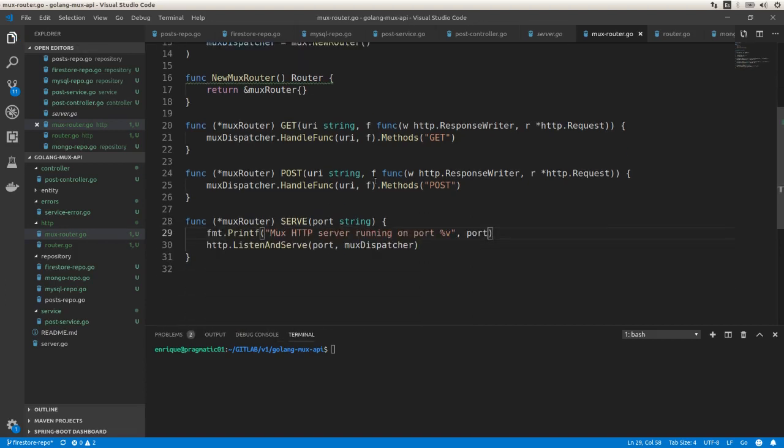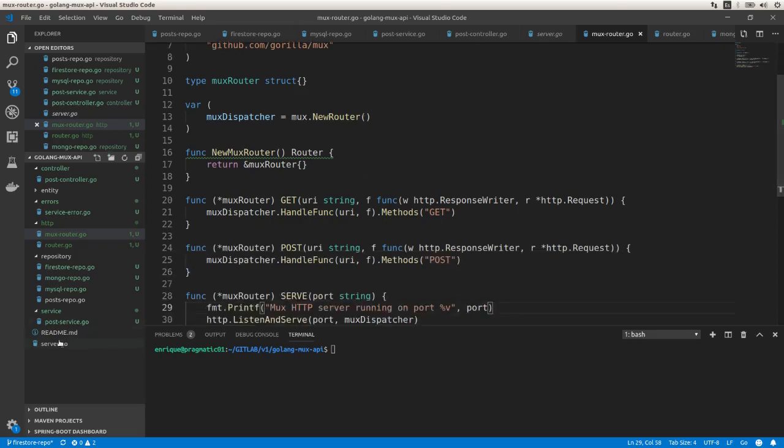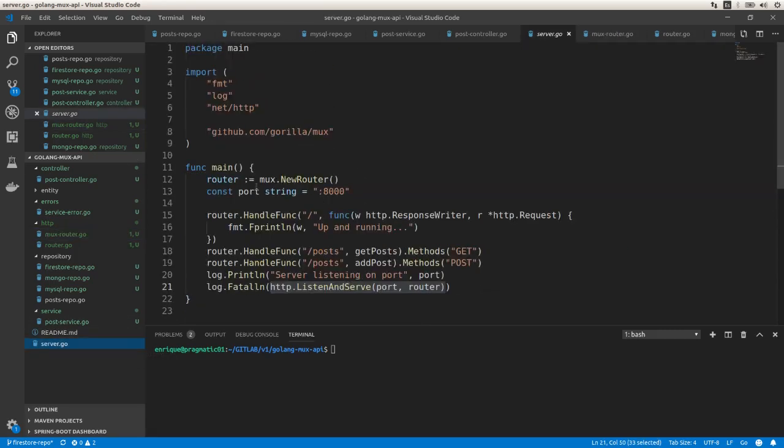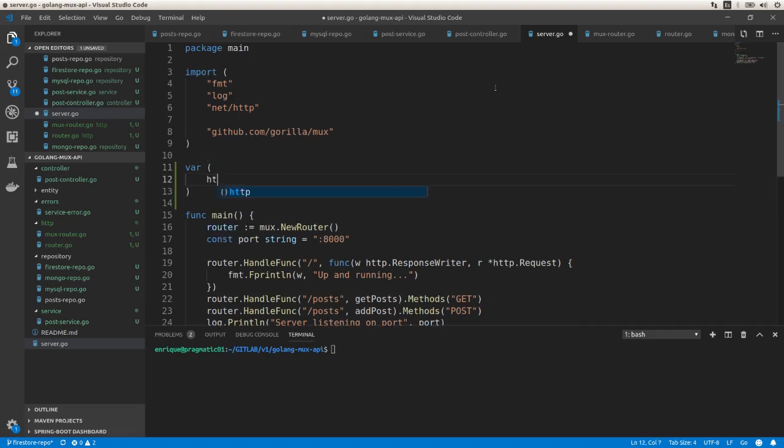Okay, now we have our first implementation of the router. So we need to replace this. I'm going to create a variable here, and this is going to be httpRouter. And we need to import the package replacing this one.